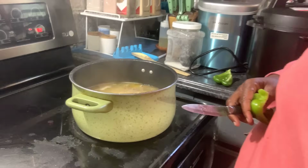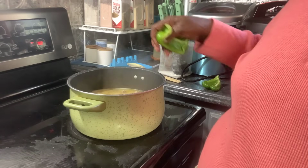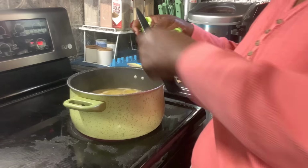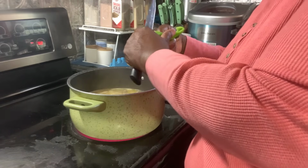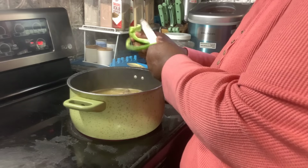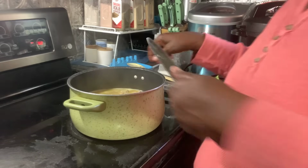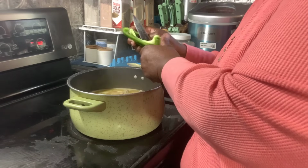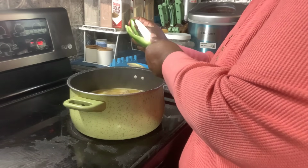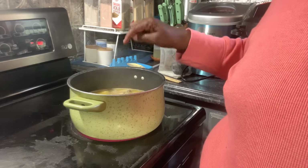Okay, I got my chicken on boiling. It's for my chicken and dumplings. And in here I got 4 chicken thighs. I put some seasoning in here: onion powder, garlic powder, black pepper, salt, pepper, butter. And now I'm putting some green pepper in it. This is gonna help the flavor. You don't have to cut it any certain way, because it's gonna all boil down. And I'm adding onions to it. That's right, I add onions to everything.